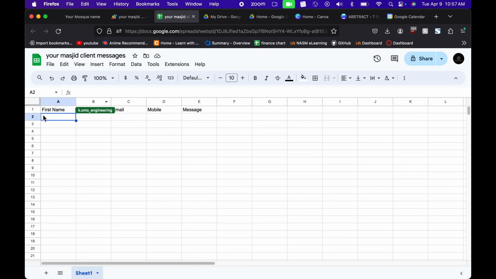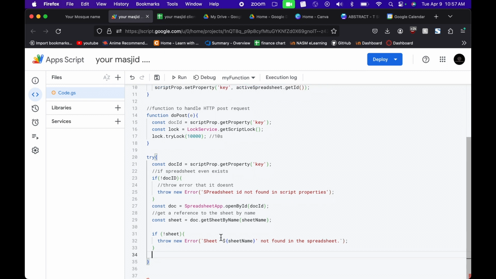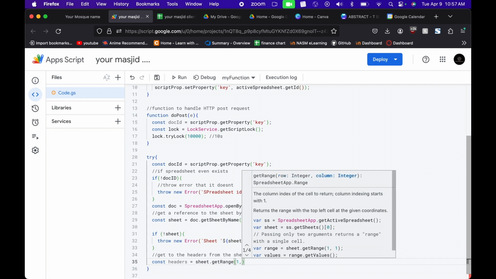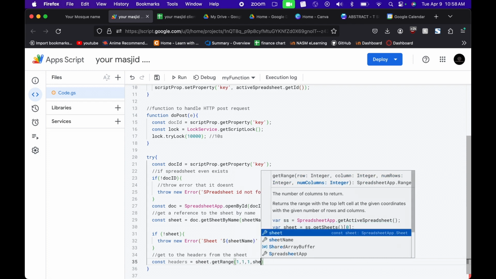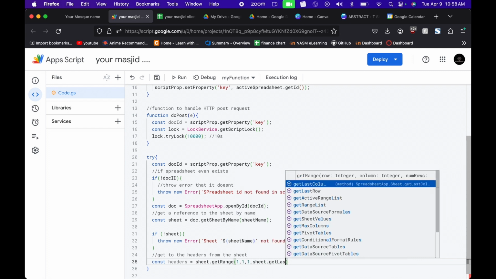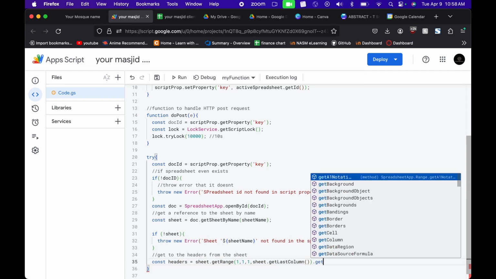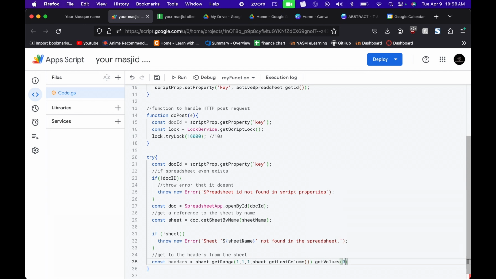Now what we want to do here is in the Google script code, we want to get all of these headers and list them as a constant. So let's go back to Google script, and under the if statement, we're basically making a function to get the headers from the sheet. So again, make a const, just name it headers, equal to sheet.getRange(1, 1, 1, and we'll do sheet.getLastColumn()). This is the range of what we just put inside of the sheet, and we're just going to get those values starting from index 0.